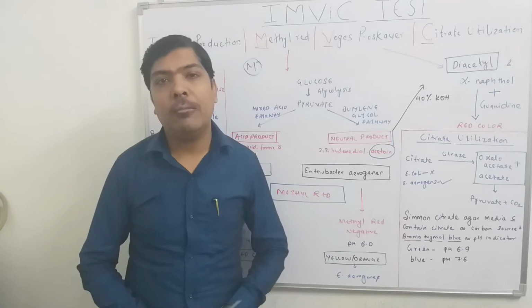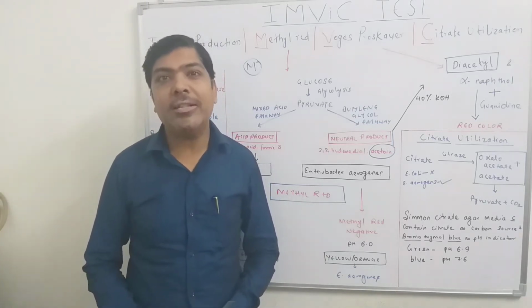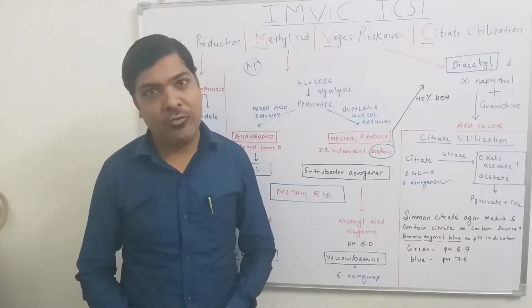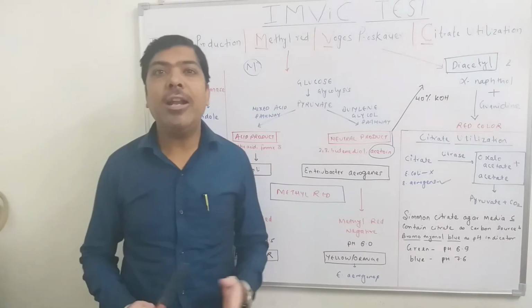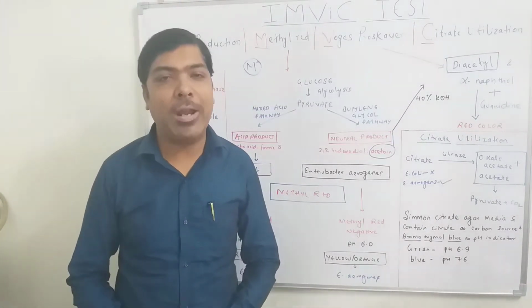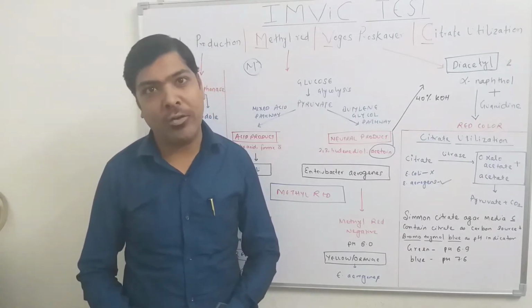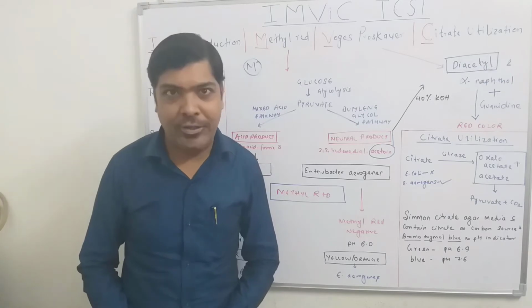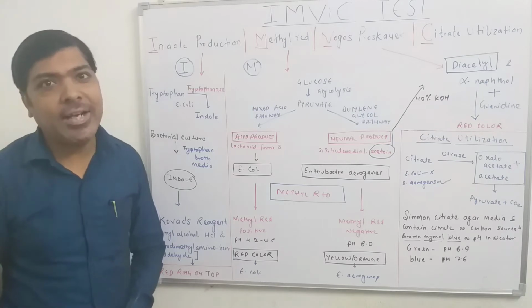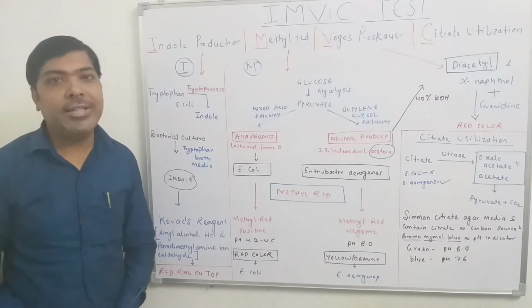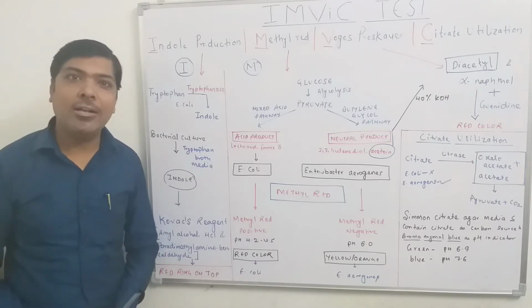There are two major bacteria in the Enterobacteriaceae family, that is E. coli and Enterobacter aerogenes. If we want to go for the identification, characterization and differentiation of these two categories of bacteria, then this IMViC test is very essential and important in any microbiological laboratory. One by one we'll discuss all these tests, what exactly the principle of these tests is, and how these tests are performed in a laboratory.